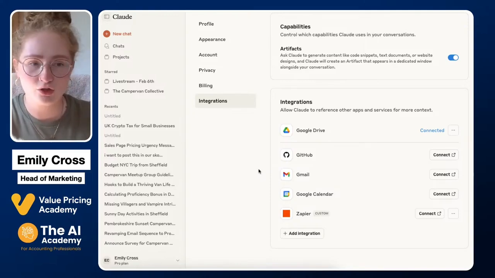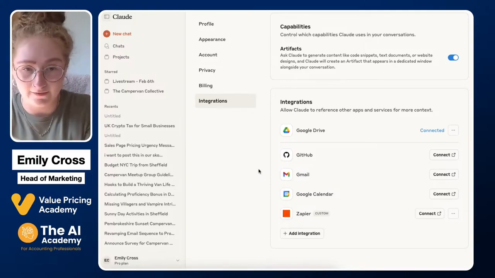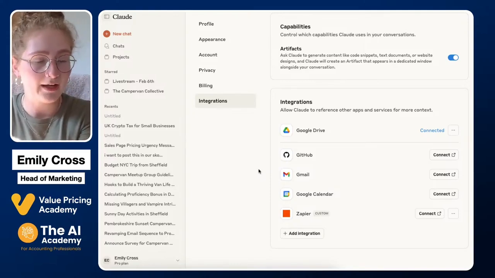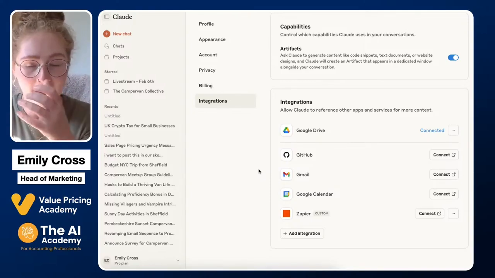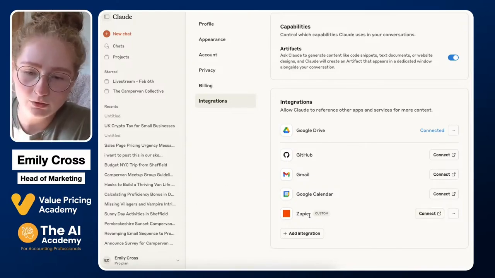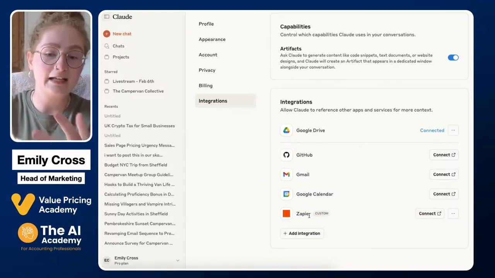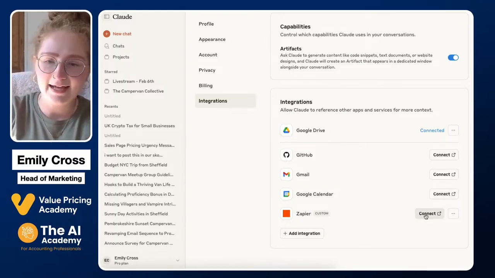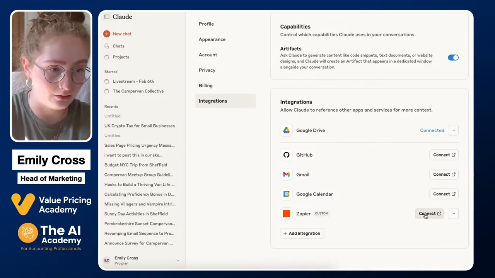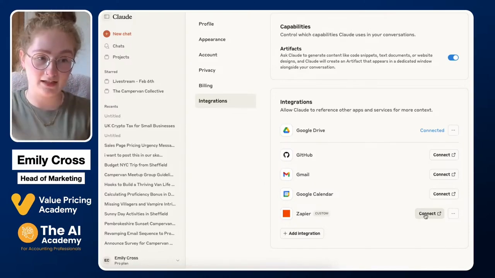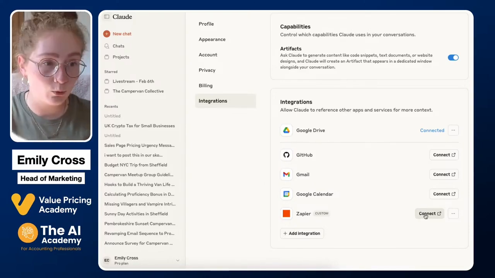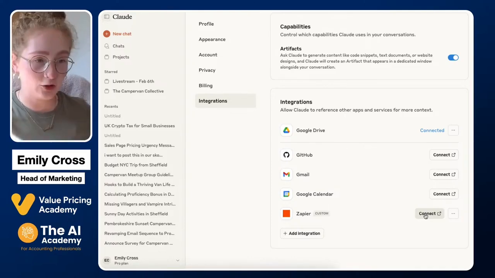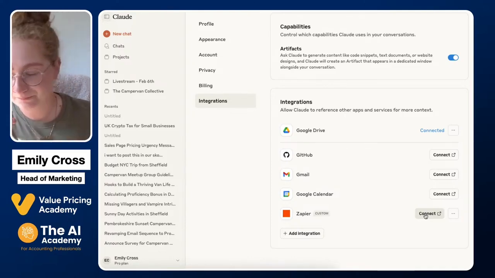So if you're somebody that uses Asana for your organization, that's one of the options. You can grab that and then link it to that. So then what you would do, now that it is an available option, is you would click connect and go and sign in on Zapier as well so that it connects it to your account. It didn't work for me, so that could be that it's still in testing phases.